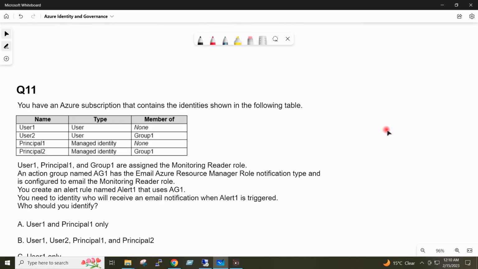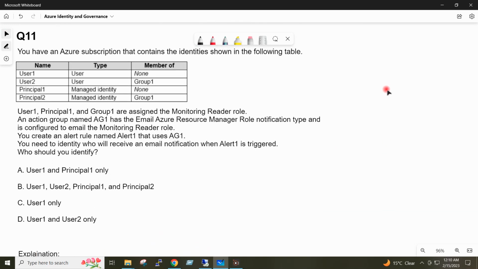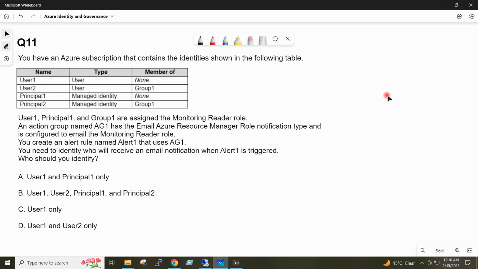Question number 11. You have an Azure subscription that contains the identities shown in the following table. User 1 is user, user 2 is user, but user 2 is the member of group 1. Principal 1 is managed identity, principal 2 is managed identity, but it is the member of group 1.